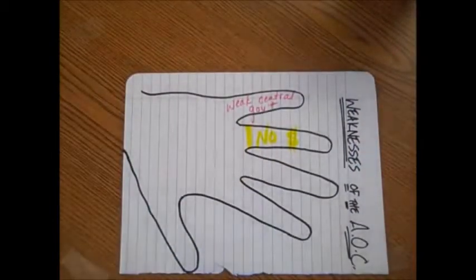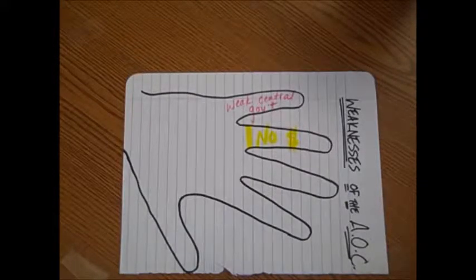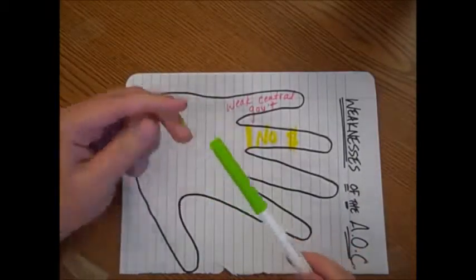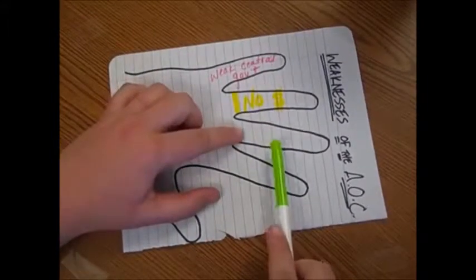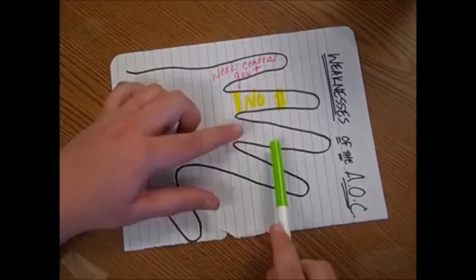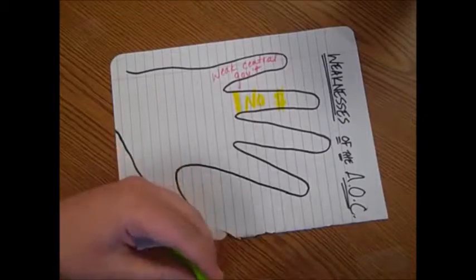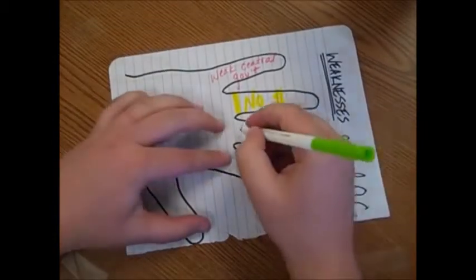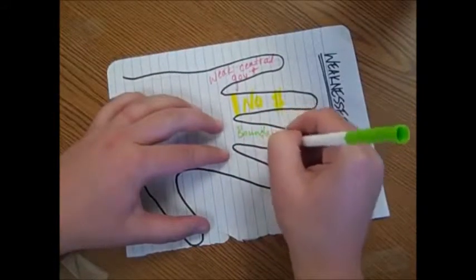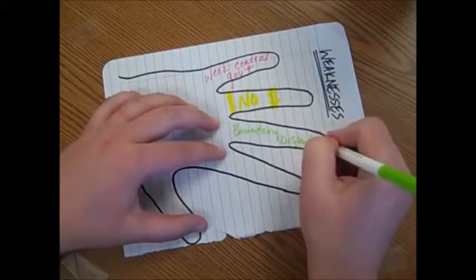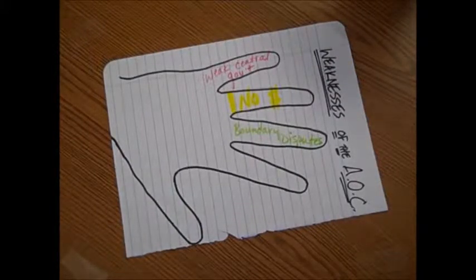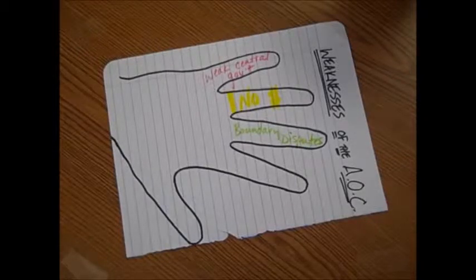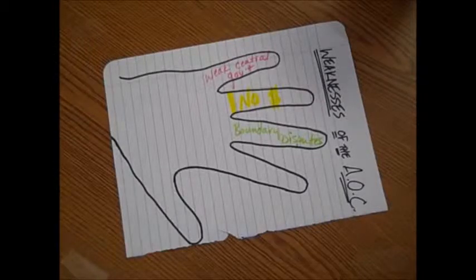No money on your ring finger. Our next weakness of the Articles, we need to grab our green. And green represents land here. Without trying to be vulgar, we know that this middle finger has caused and can cause a lot of disputes. And one problem with the Articles of Confederation was there were a lot of boundary disputes, especially with the Northwest Ordinance. There were many states from Virginia to New York to Pennsylvania, all fighting over this land.